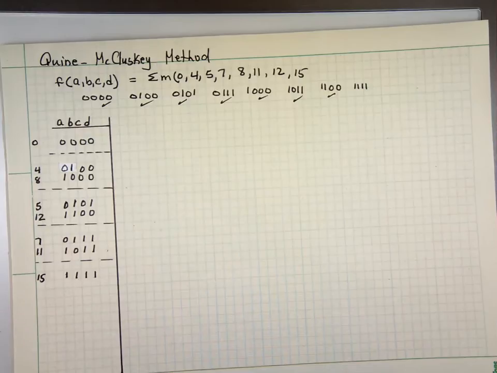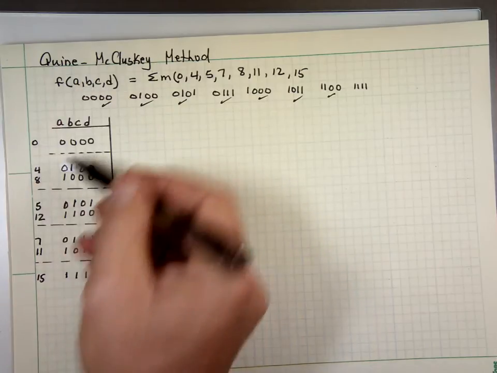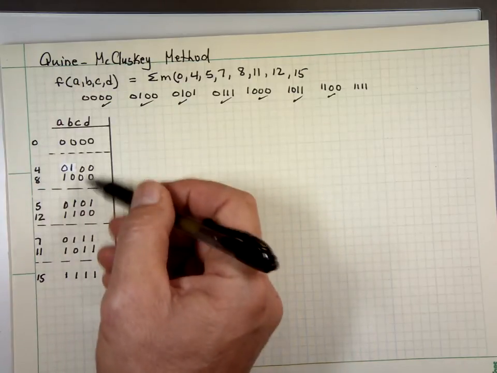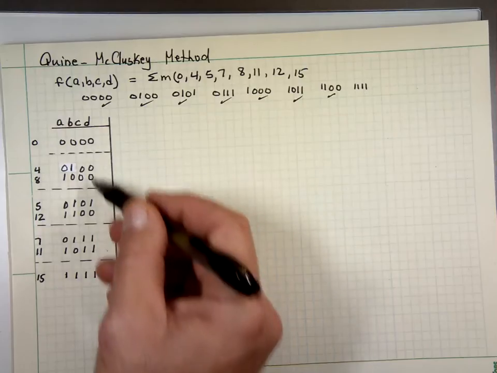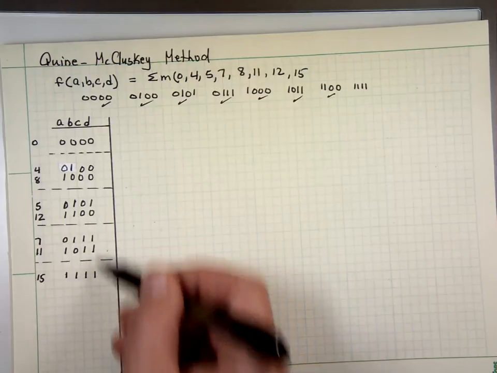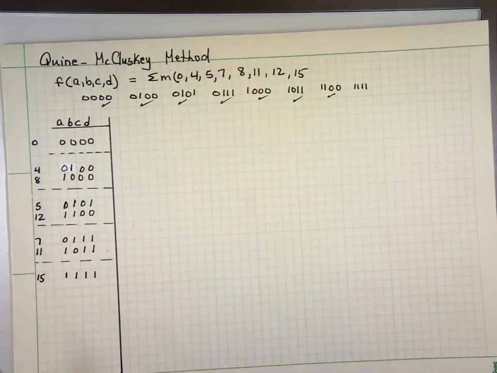And look away from it when you're done, because you will go blind in a few minutes. Now the reason we did them that way, because these are adjacent to each other. They're only different by 1 cell. And these cells are adjacent, these are adjacent, and these are adjacent. That's really the reason, just like the K-map.